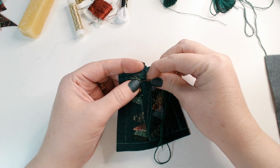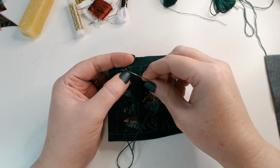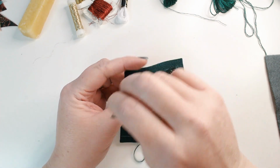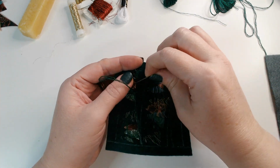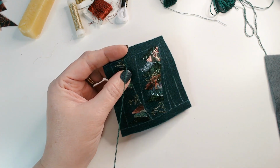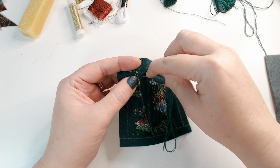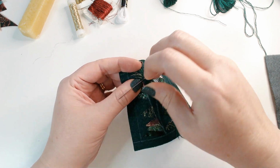You can't see the stitches very well because I'm working dark on dark, but this is a lovely stitch. So again, I'm coming down the line, making my right hand stitch, looping round and going through the vertical stitch, and then looping round again and coming through in between the forks of the V.